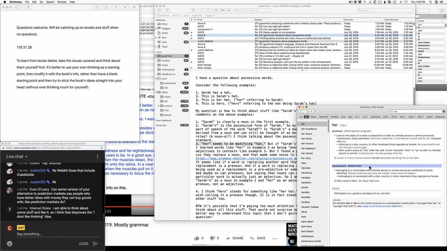So in this case, it's not exactly a pronoun, it's just like a pronoun because it refers to something, but it also makes it possessive, so it changes it into a determiner, which is a type of adjective.